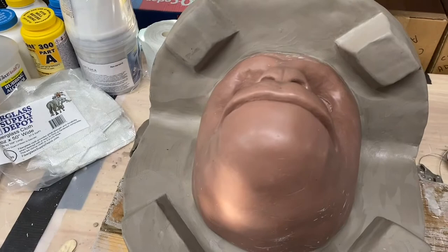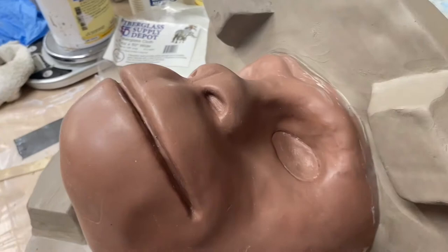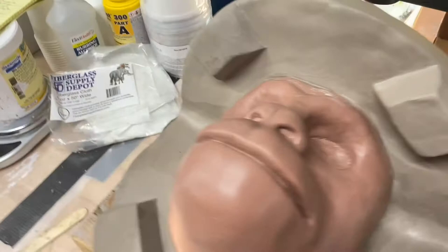I don't need a ton of release because this is monster clay anyway. I know that even without release, it'll melt out of the mold. But just for an easier release, I'm going to give it some mold release. So here we go.